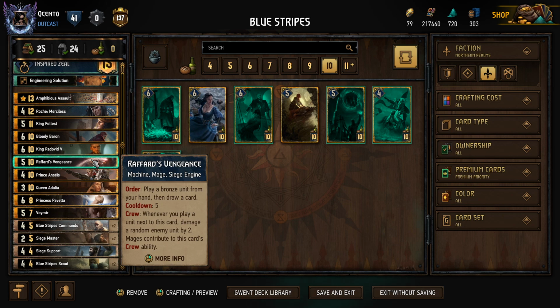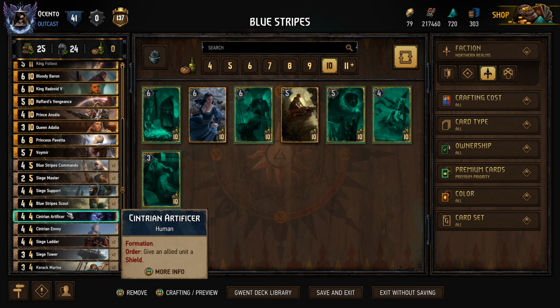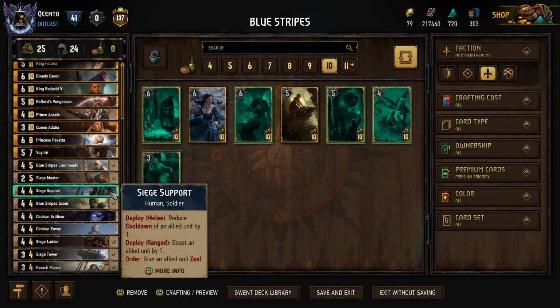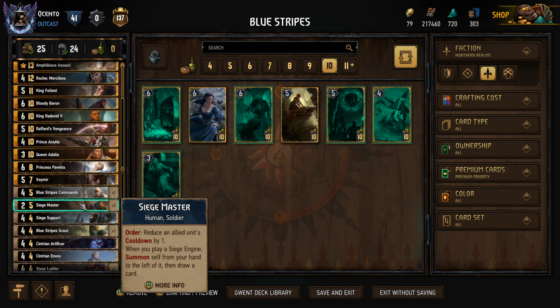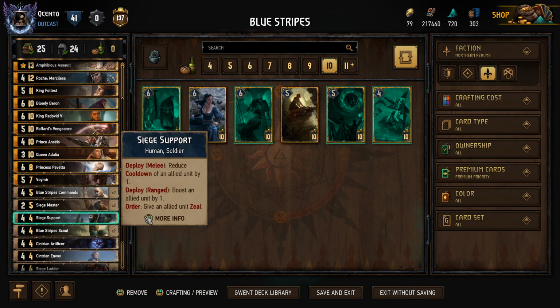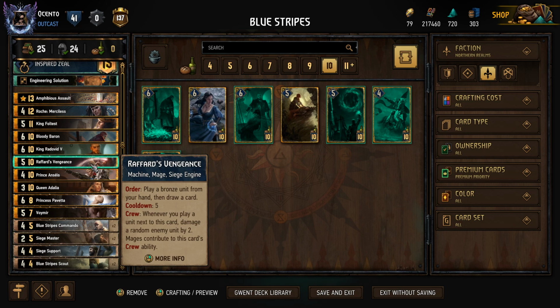So if we have a really bronze heavy hand round 1, we can just basically play like a blue stripe scout and then draw a card. You know what I mean? It's pretty nuts. Like, it just really helps out. And then we take this with the thinning from the Siege Masters. We're drawing additional cards. So I'm really happy with the way that that's been performing. And it really helps us secure round 1.